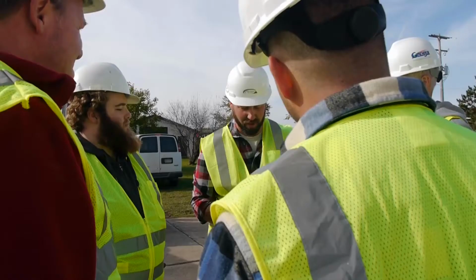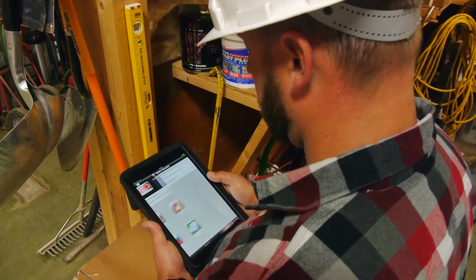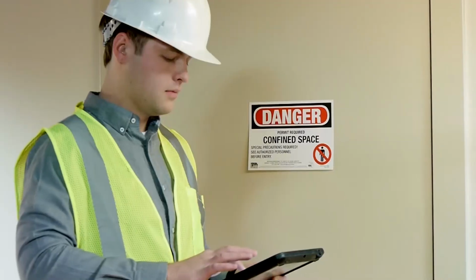One of my favorite features of Safety First is the ability for us to go in. We can copy each employee's certifications. If somebody comes onto my job site, for instance, and I need to head into a confined space, I can look on my tablet, find out which one of my employees have been trained, and I can send them in to perform the work that day. Before, we didn't have access to any of that. I'd have to call the shop, find out who I have, who can enter a confined space, who's been trained in it. Now I have it right at my fingertips.